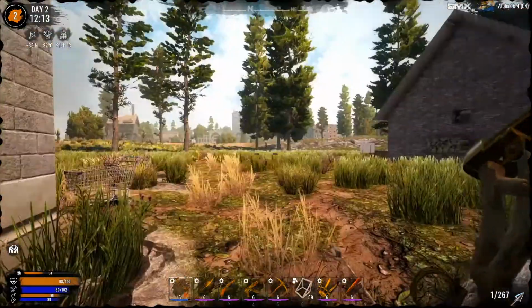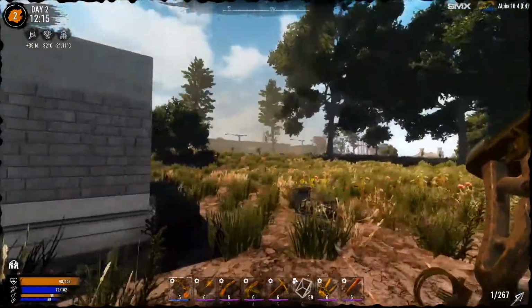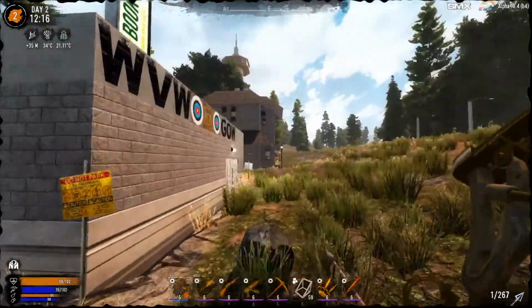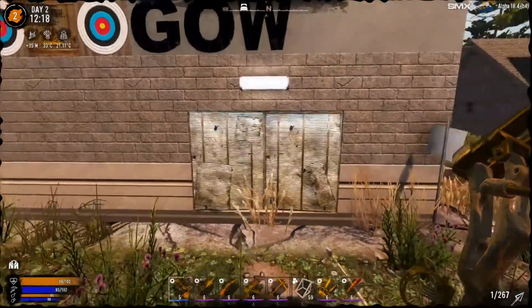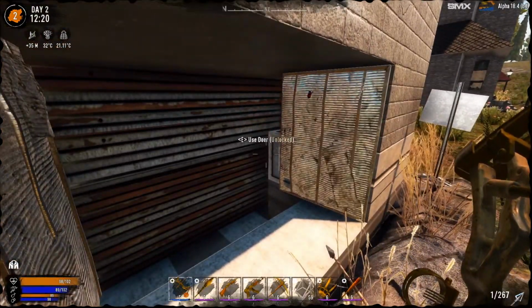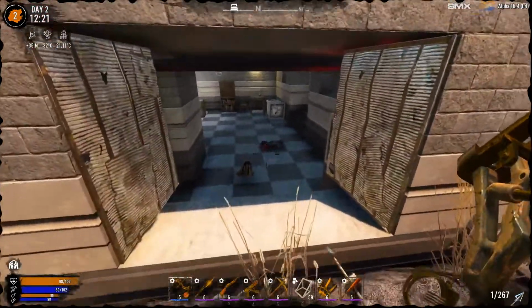Were there windows on the other side? I don't remember. Let's quickly walk around and have a quick look. No windows on that side. And then one back on the front. No windows here either. No. Okay. Well, all the doors are open. Oh, we can fairly easily walk in here.